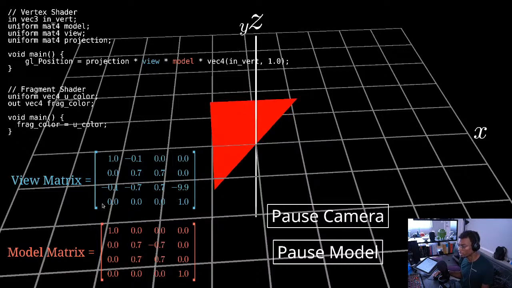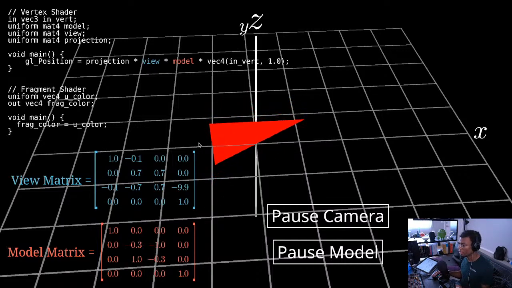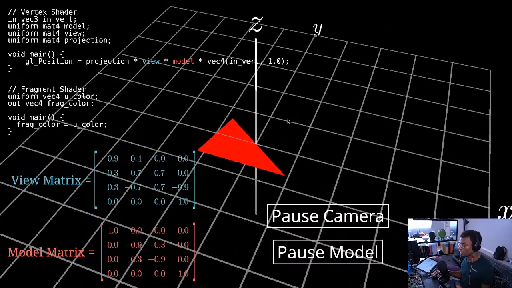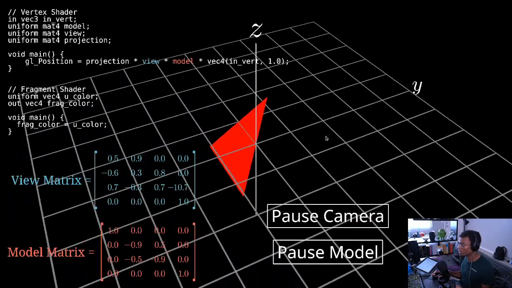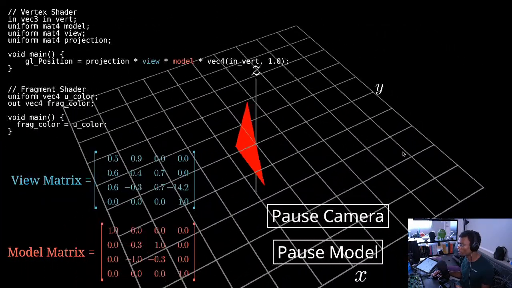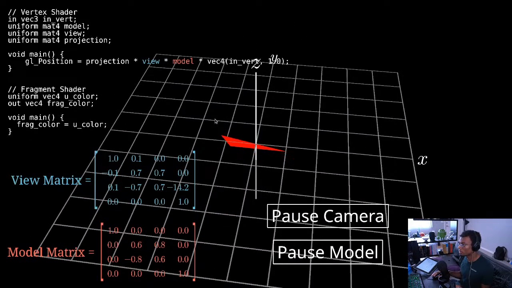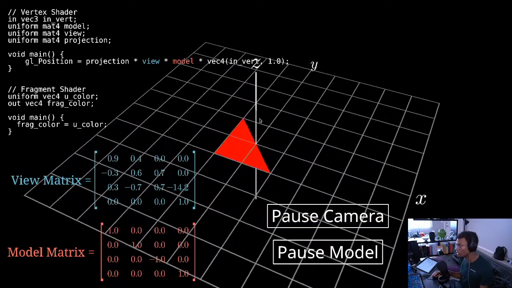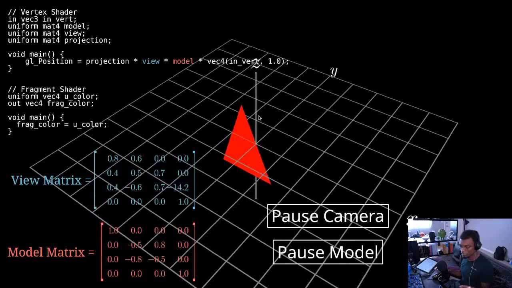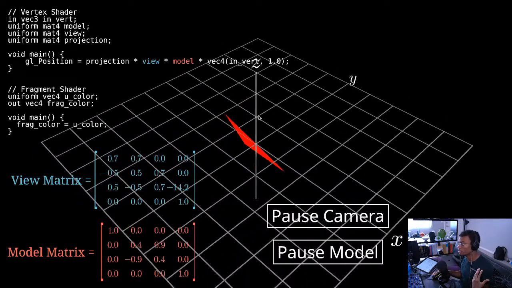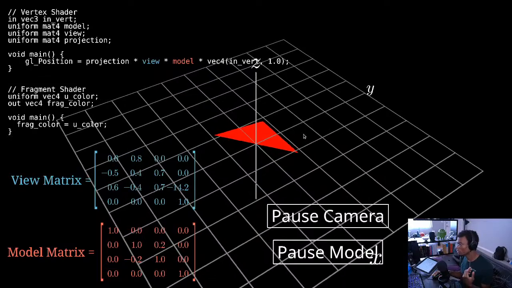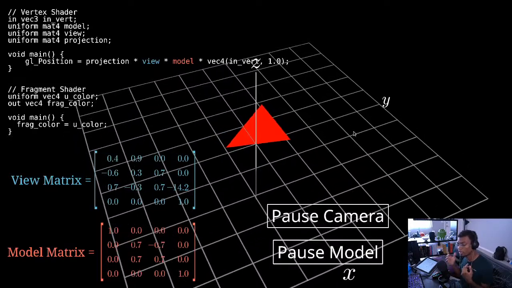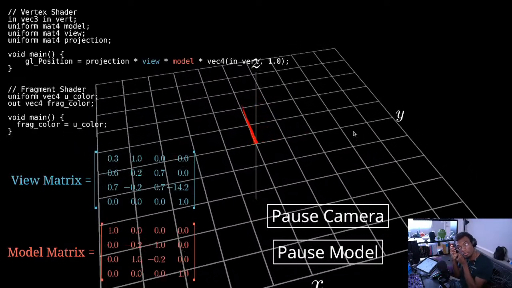We have the view matrix, which is the inverse of the camera's model matrix. So that updates as I move the camera around. And yeah, the model matrix is being updated. The view matrix is being updated with the camera. And that's basically it. So between the previous scene and this scene, there's no new conceptual information. This is sort of just showcasing what we've learned so far.